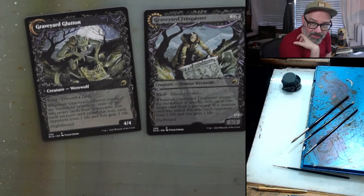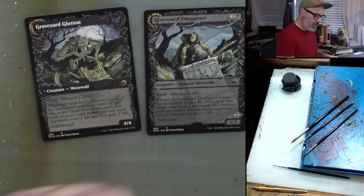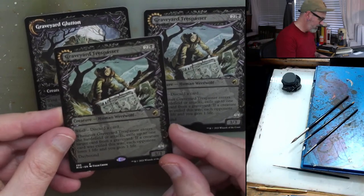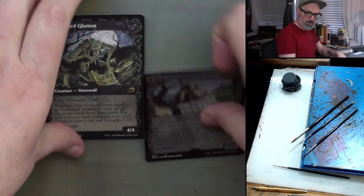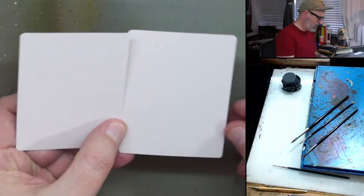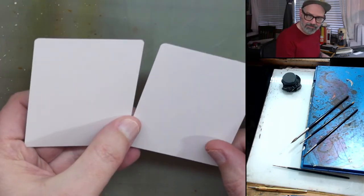But I also wanted to have an example to put on my website of doing a sketch back on these guys. And this is the card as you play it. It's a double side card. And so I was going to do a thing where I take these two cards and match them together and do a single sketch across. I think that would be fun. Seems like a neat thing.